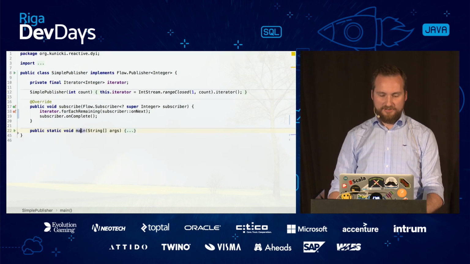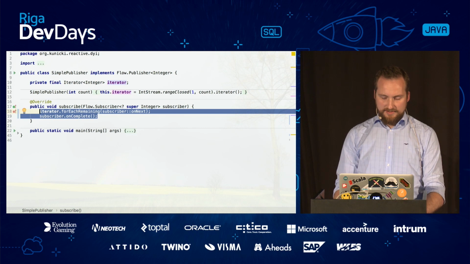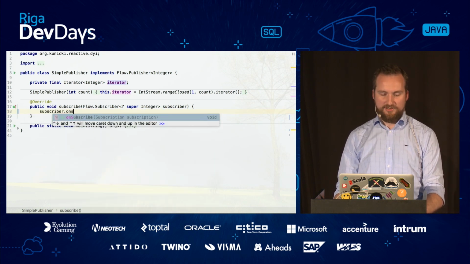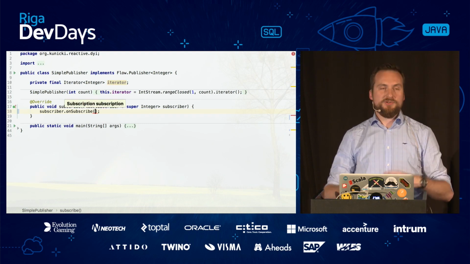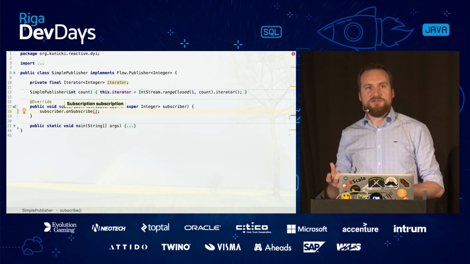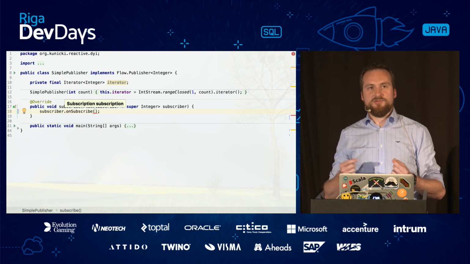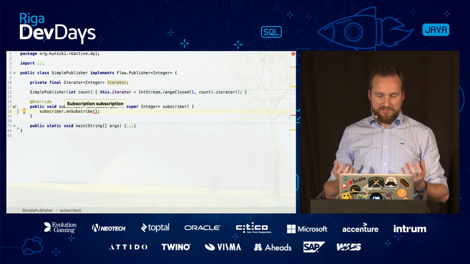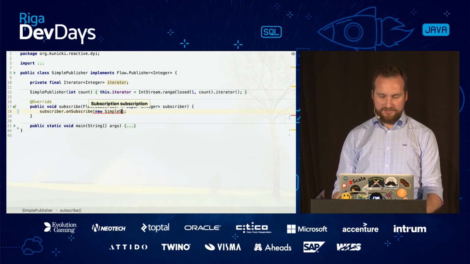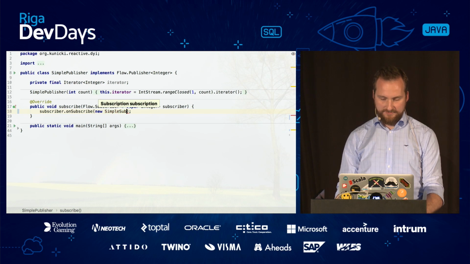So we're going to fold the main method because it's not necessary anymore. And now, having the subscriber, we need to call the onSubscribe callback. And here you see that we need the subscription. So it was obviously missing. And subscription, as you may remember, is the link between a producer and the subscriber. So we need to create one here. Since we're doing simple stuff here, let's call it simple subscription.